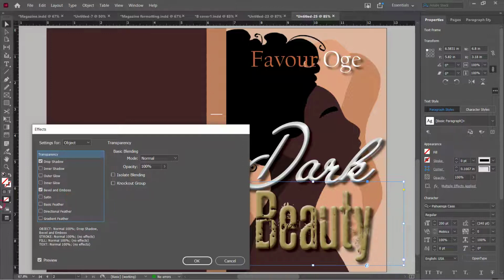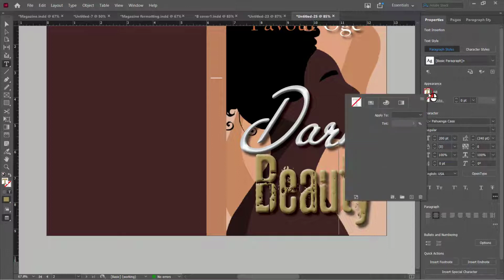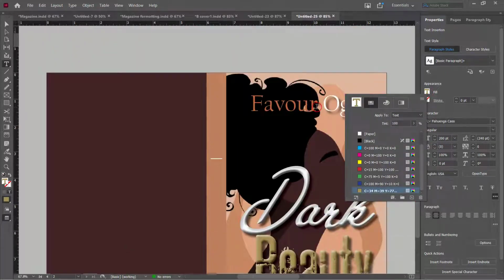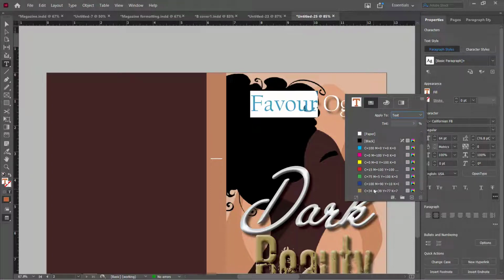Let me just put only drop shadow and the bevel and emboss. Okay, so I'm okay with this color. Let me save the color, because let me just click on this plus sign here. Have it here. Let me give it the same guy here. I want this OG to carry that color too. This favor, sorry, but OG should remain white.